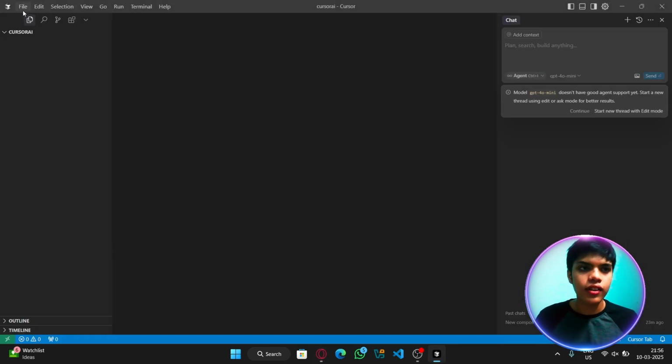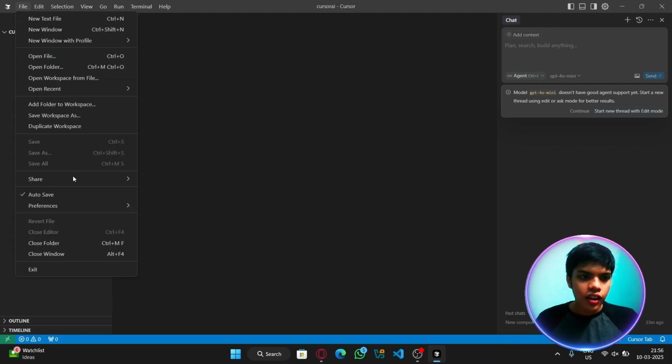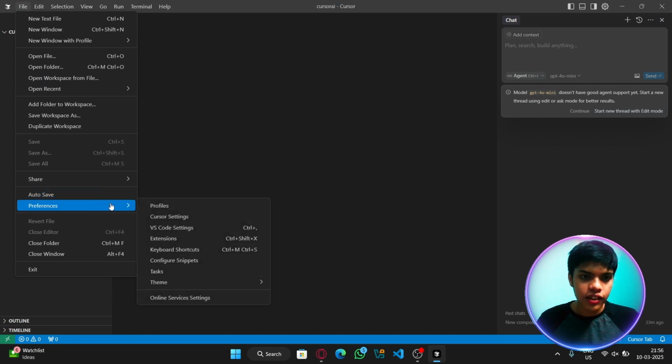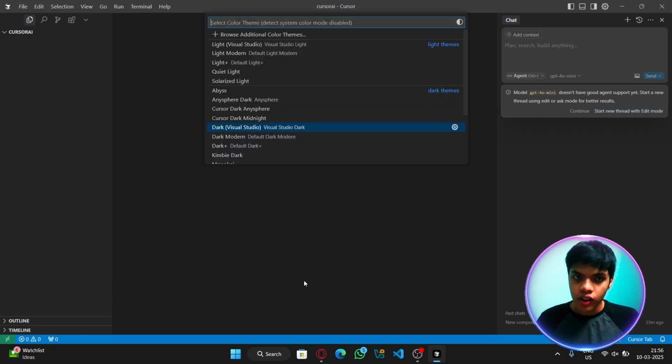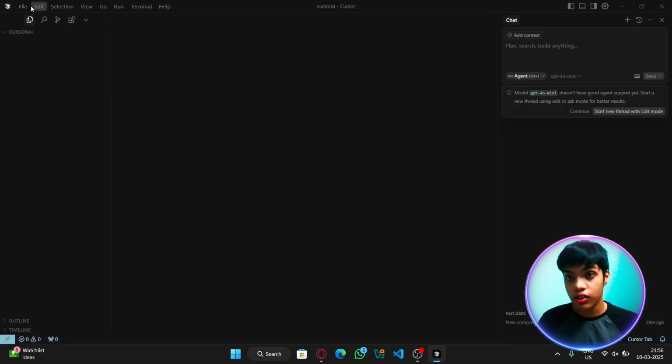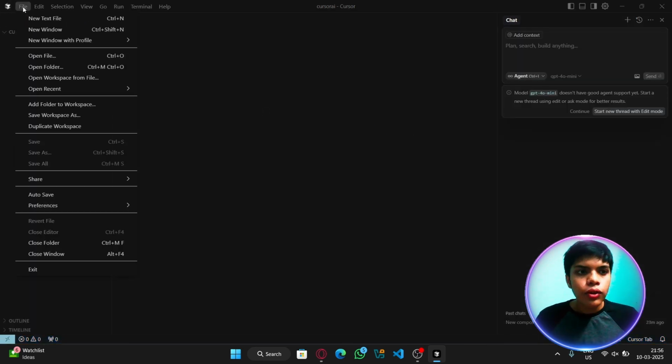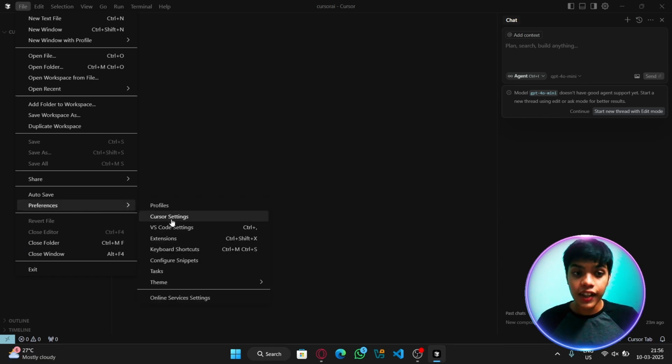It will not look like this in the first run because I have actually changed a few settings. Like I've changed the theme. Initially, it will be Cursor Dark Anysphere, which looks like this, which is good. I'll be using this for this video as of now, and then you can also import your VS Code settings.